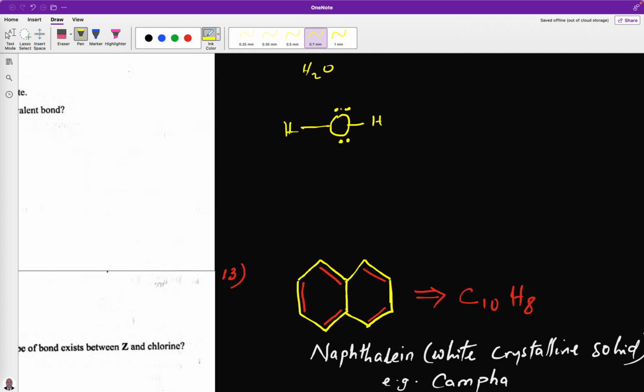The repulsion between the lone pair of electrons and the bonded pair of electrons is high. What happens? There is going to be repulsion here. This one is going to repel this. The repulsion between the bonding pair of electrons and the lone pair of electrons is going to repel the bonding pair. And this is going to result in what? It's going to result in oxygen in the water molecule having this structure.